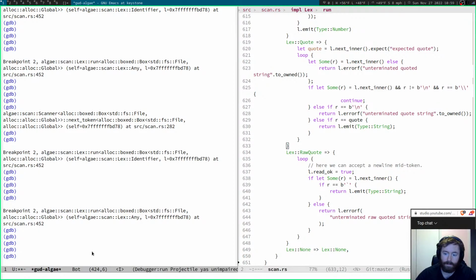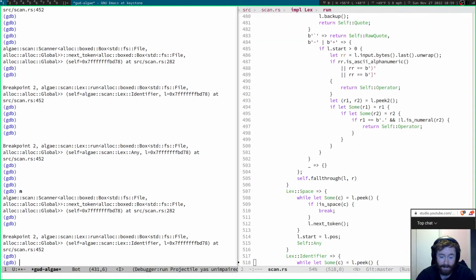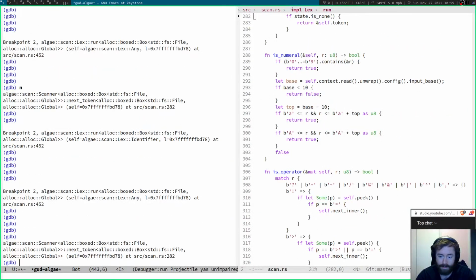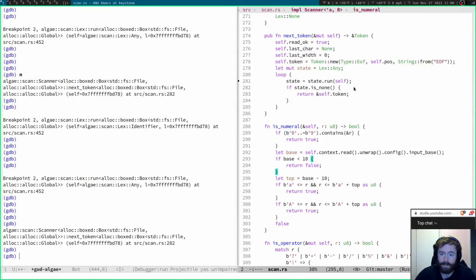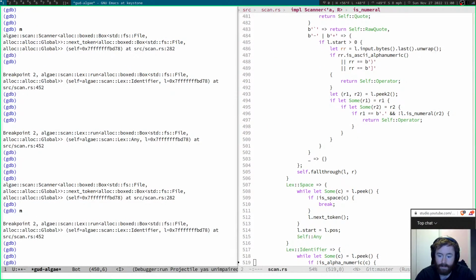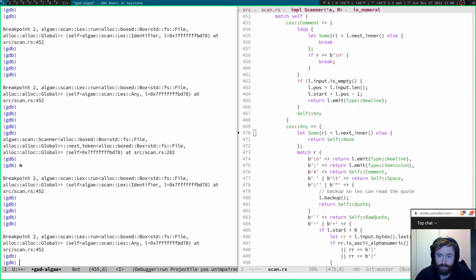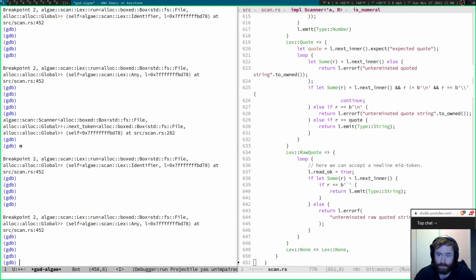Well, regardless of what the operation is, we should be able to handle it. Identifier. I saw identifier for a second. What are we in here? X token. Fallthrough.